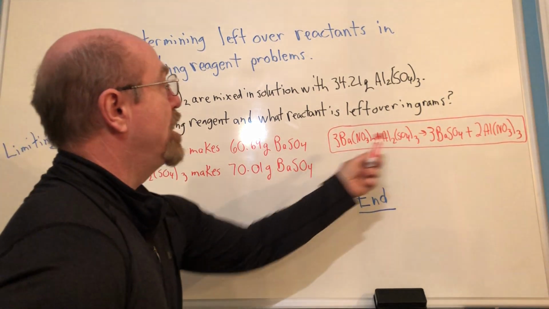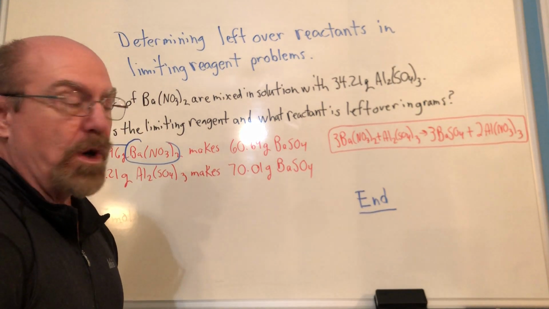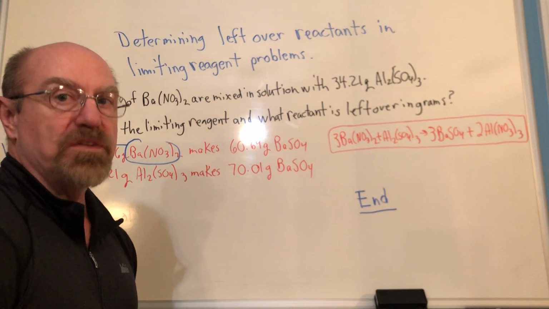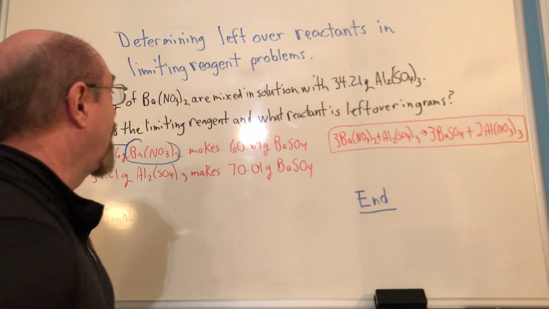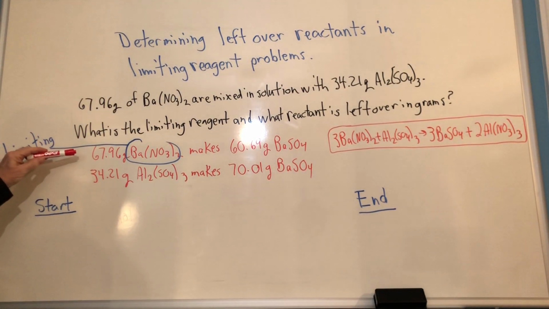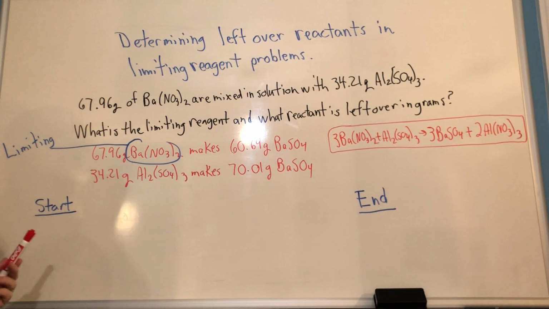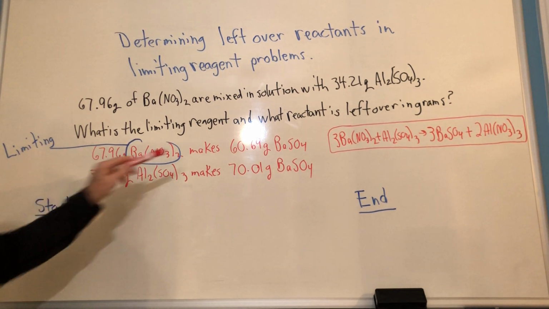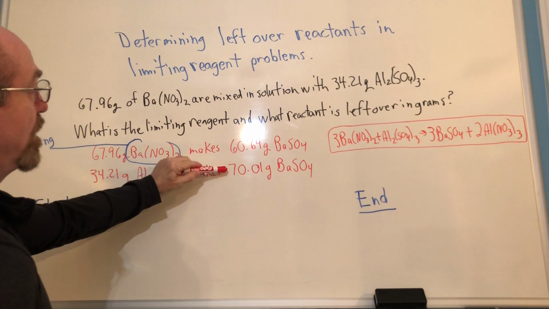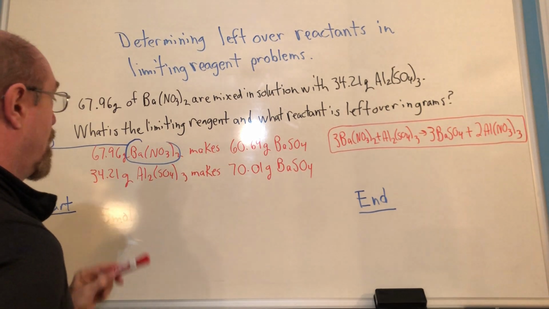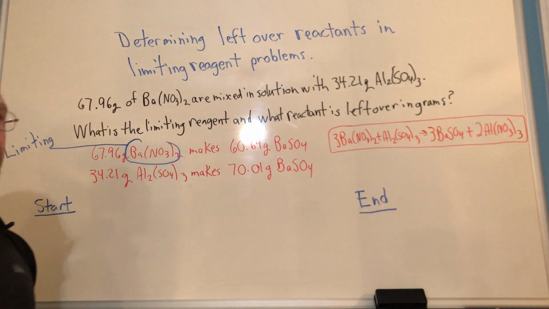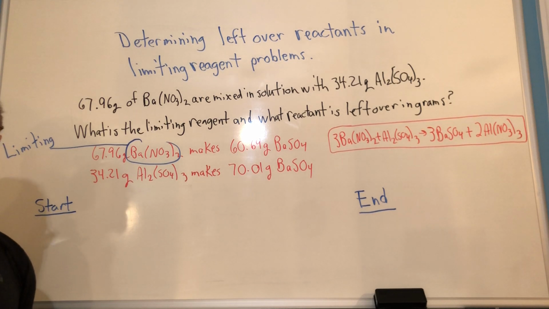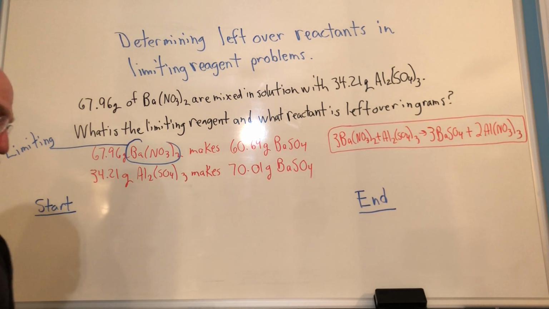Well, I went through here and balanced the equation. It's basically a precipitation reaction, so it wasn't too hard to balance. And then I went ahead and did the calculations. Now, I'm not showing all the steps, but you can see that the barium nitrate is limiting because it makes a smaller amount of the barium sulfate. So this was, again, just a standard end product limiting reagent type problem.